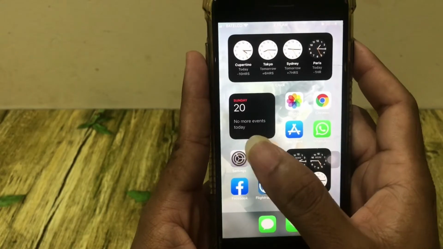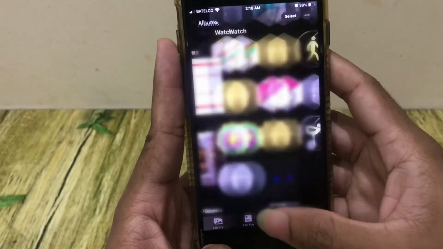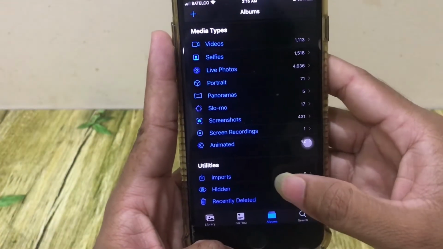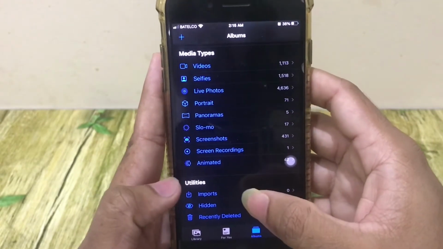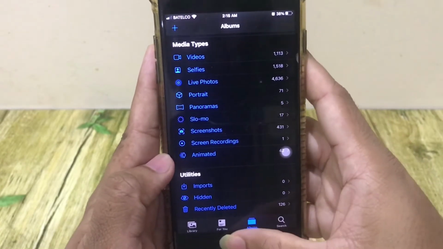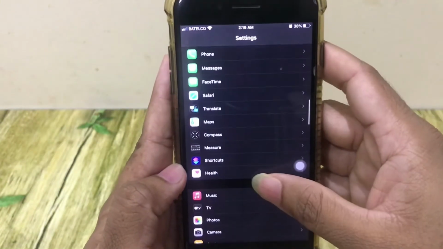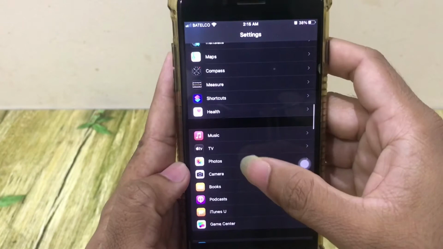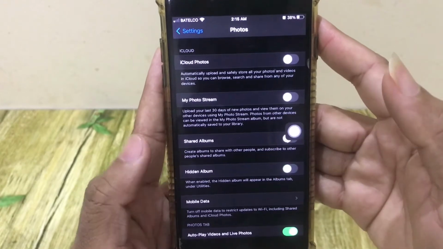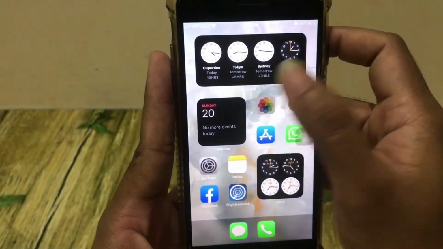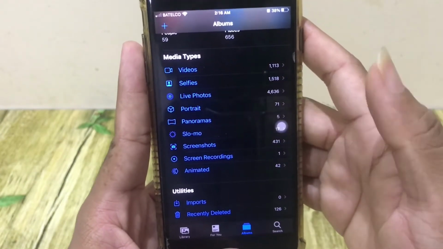There's one more option in hide photos. You can see here in the photos, hide feature, hide photos. So whatever photos you hide, they will show here. So if you want to hide this folder also, we can do that by simply going to the settings, open photos, and you can see this one, hide album. Just simply tap this. Now see, the folder is hidden. So even the hidden photos album, you can hide that.